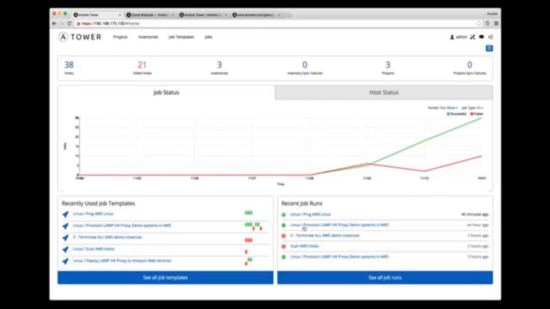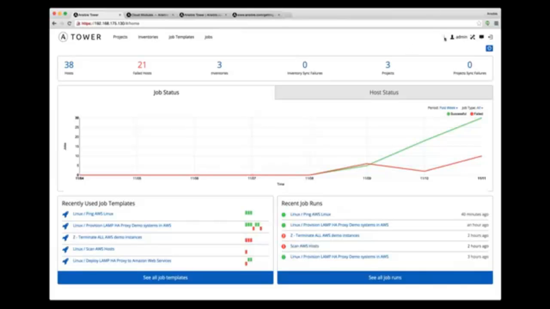I can see my most recent job runs on the lower right, and these are going to be primarily Ansible playbook runs. Tower also synchronizes with upstream inventory sources like Amazon, like VMware, like OpenStack, to get the list of hosts to manage. So you'll see those as jobs as well. And Tower also synchronizes with version control repositories, right? So the best practice is keep your playbooks and config data in version control, and Tower will just pull that in. So you'll see those as jobs here as well.